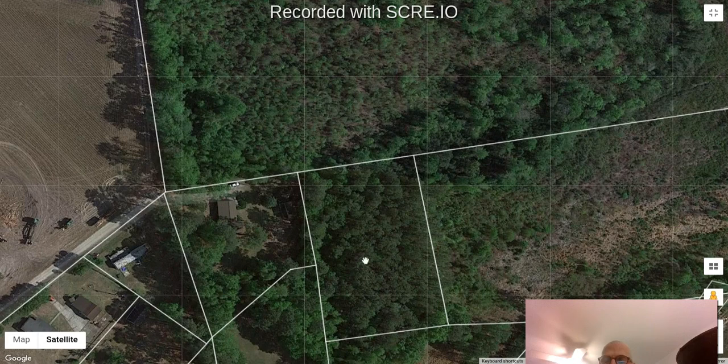But on these smaller ones, like I said, we used to just offer 500 on them, and if we'd get them under contract, we'd try to sell them to the neighbors, and if not, cancel. But those are some thoughts and ideas about landlocked properties. Hopefully it helps.